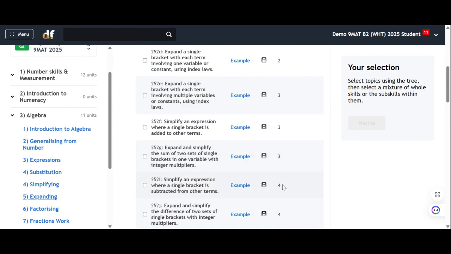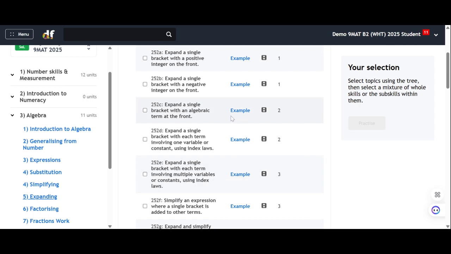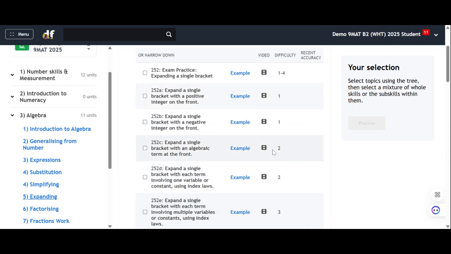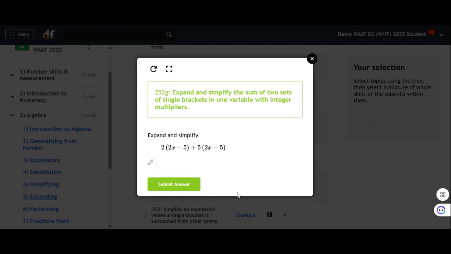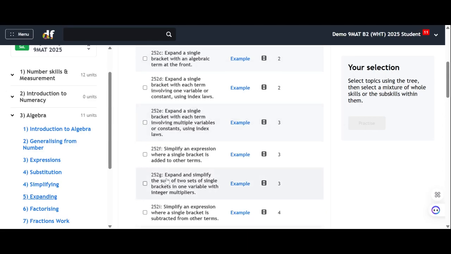So you should be doing questions to start off with. If you're still unsure, start with only 1 and 2. Don't use exam practice because that's a mixture. But if we're here at, for example, level 3, you can look at an example. You can look at that and think, I'm not sure how to do that. Then A, you call the relief teacher and say, so sorry, would you mind explaining this again? Or even better, you can go watch the video that I posted on how to do this exactly. That's an option and you just click on it.